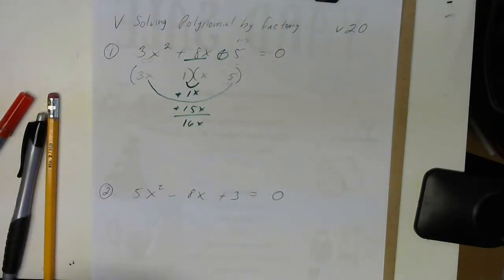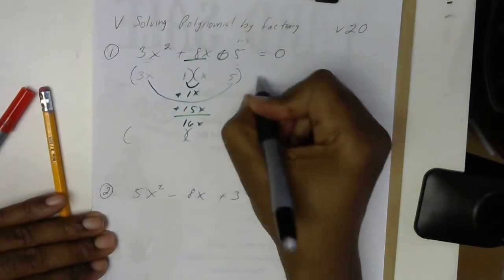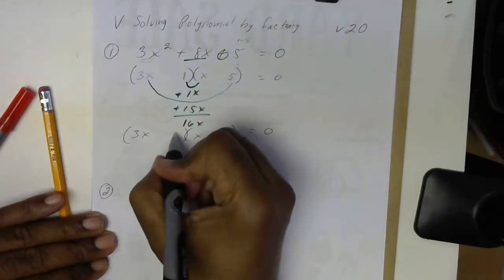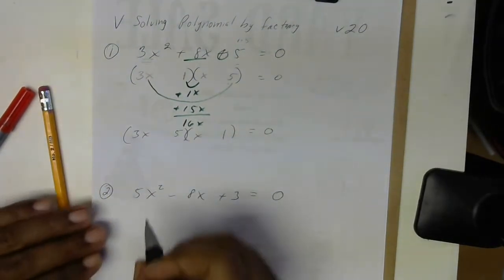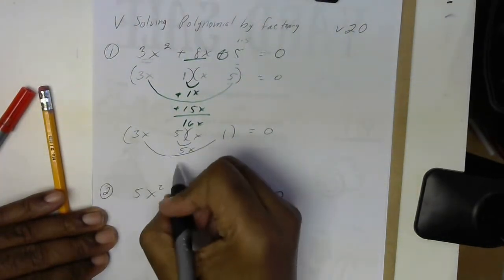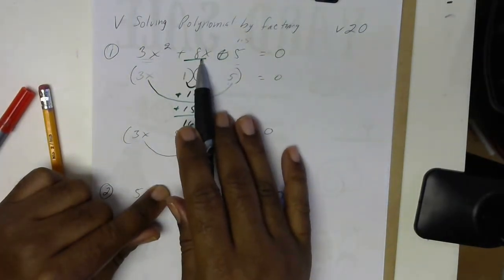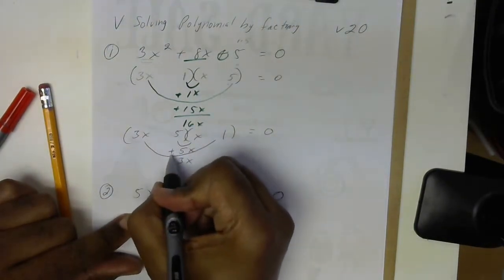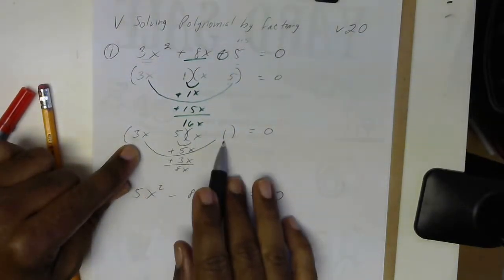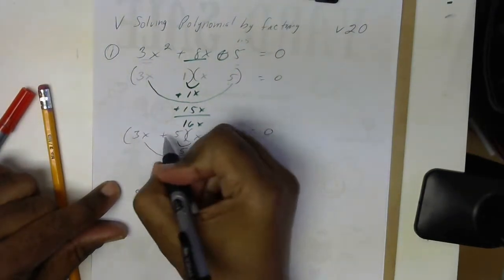So let's try this again. Let's put my parentheses here and here, and put the equals 0 there. 3x times x again, but instead of 1 times 5, let's try 5 times 1. Now let's get the inside. Inside gives me 5x. The outside gives me 3x. And again, I want to use same signs to get positive 8x. Well, same signs would be plus, plus, and that would give me positive 8x. So this is the right combination. 5 belongs here and the 1 belongs there. And it should be positive first and positive second.